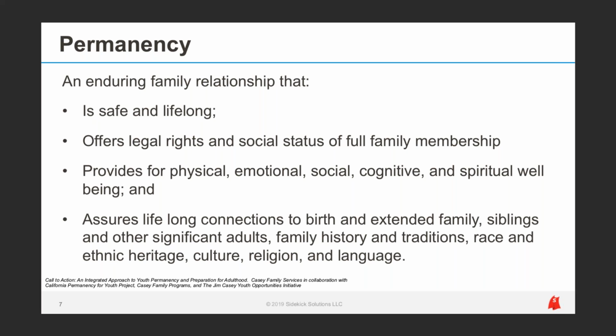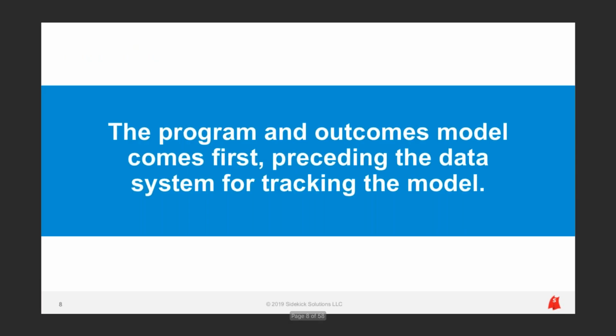So while our journey has been long, this webinar will really focus on our more recent history, specifically the development of our intervention and outcome model and the alignment of technology to measure our clinical practice. It's important to understand that the program and outcome model came first, and we had the luxury. We did not have an electronic system at all. Everything was done on paper, lots of index cards, some Excel spreadsheets, but very minimal. So we had the luxury of building this intervention and outcome model and thinking about what we wanted in the data system at the same time.